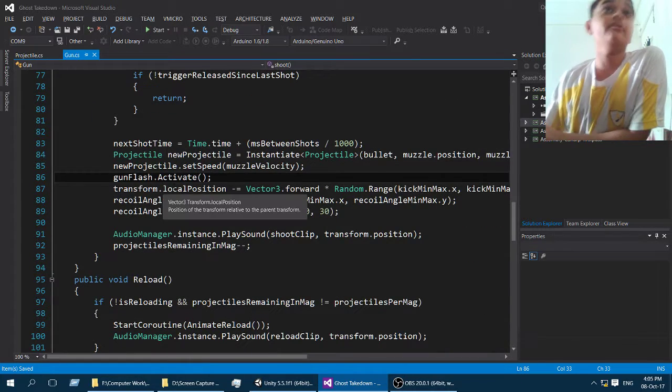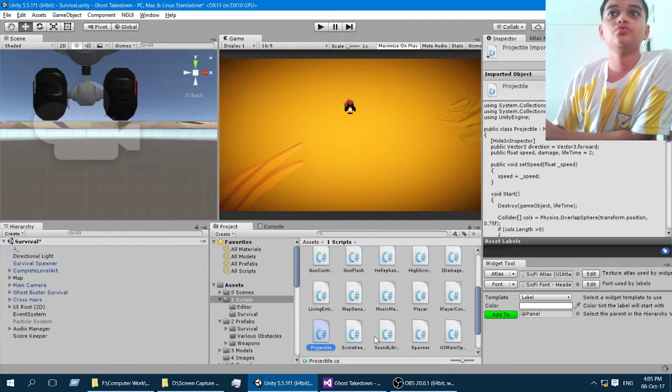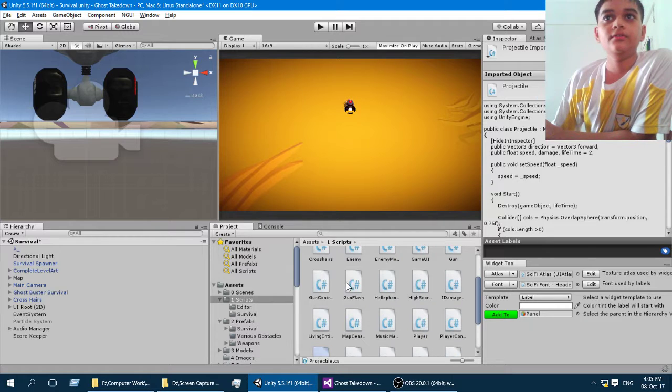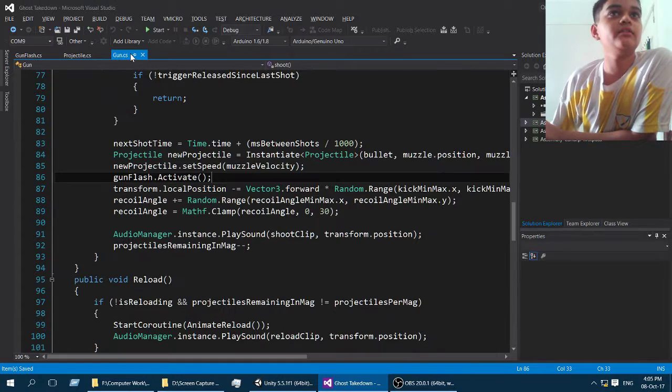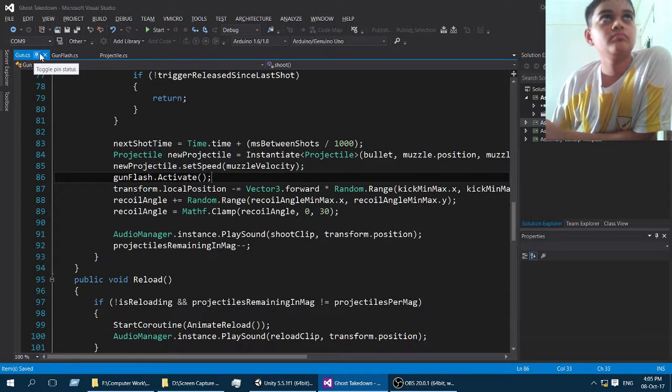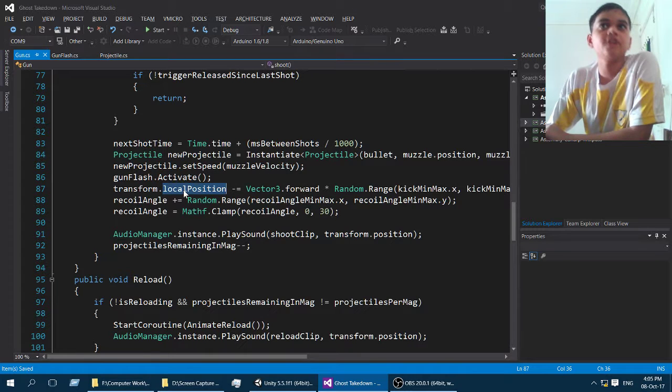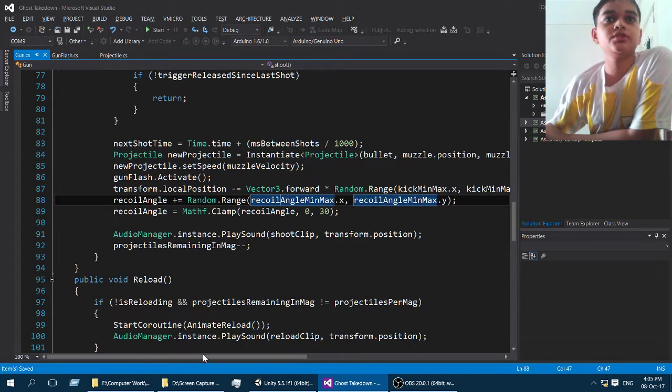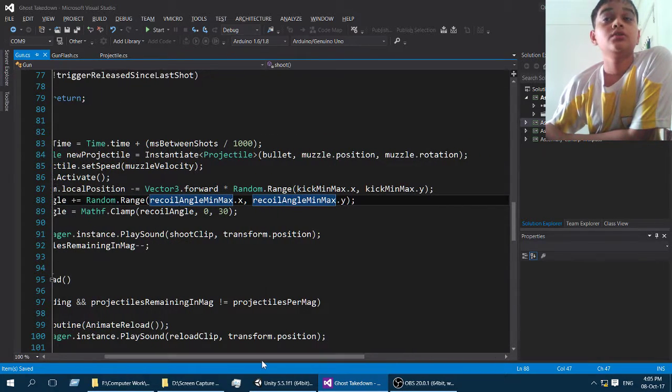Then it activates gun flash. Then it sets transform.localPosition minus, so it just moves it backwards a little bit.